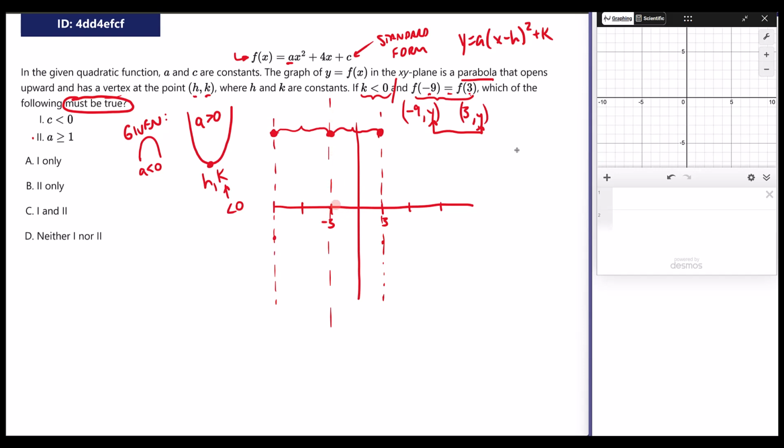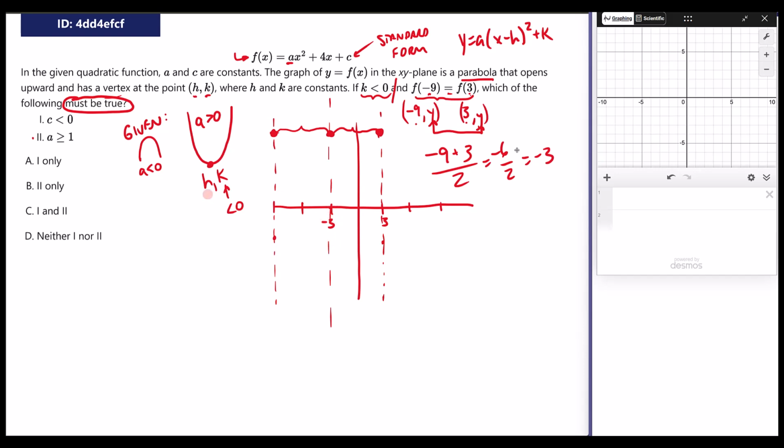So it sort of looks from visual inspection like that vertex is going to be at an x value of -3, but the way that we would do this more rigorously is we would just find the average of -9 and 3. That will give us the midpoint between this point over here and this point here. So I'm going to do that right now. -9 plus 3 over 2, that's -6 over 2, that is -3, and confirmed. We have a vertex at an x value of -3.